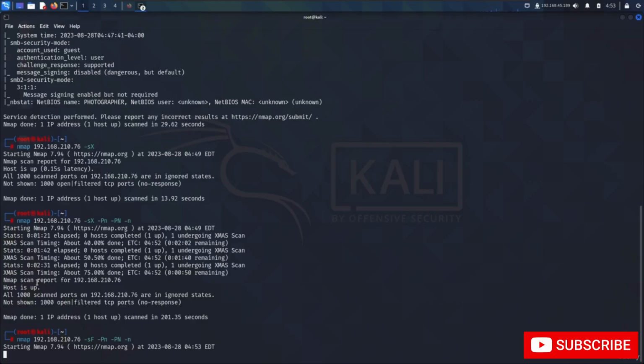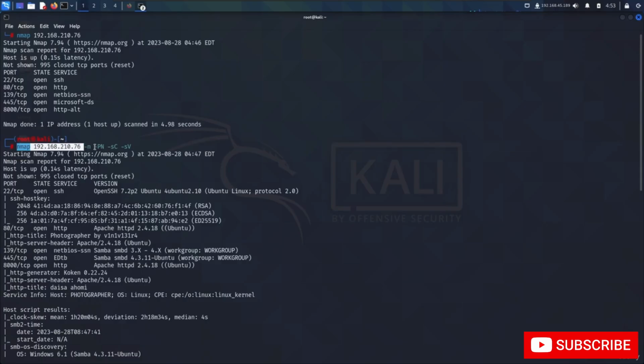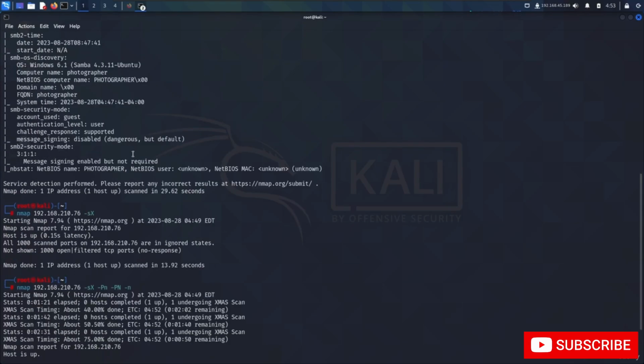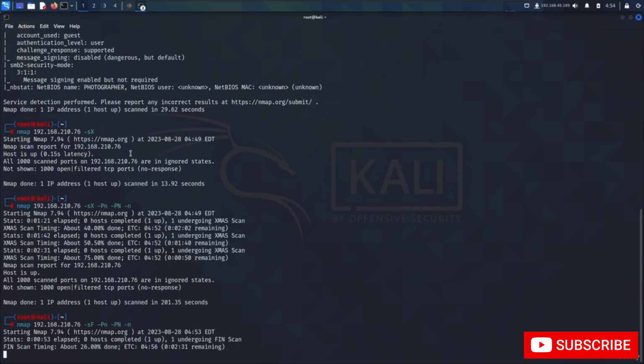There is a firewalk type scan, which is a script scan, and Nmap scripts we'll be looking at in the next module. In the next module I'll be teaching you how we can use Nmap scripts to perform enumeration, to perform pen testing. Nmap has many other scripts, and you can use that type of script to enumerate your target rather than visiting the web pages and enumerating it manually. Nmap can do it in the command line only. So it is a time saving process, and in today's life a hacker is one who can do much more tasks in less time.